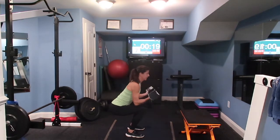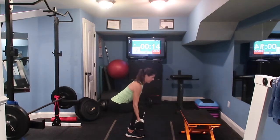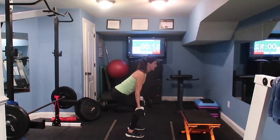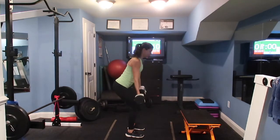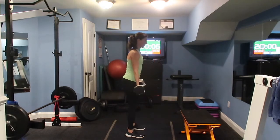So coming down, curling, and then squeezing up. So nothing crazy right now. I'm trying to just focus on getting areas of your body warmed up. So squeezing and then pulling up.